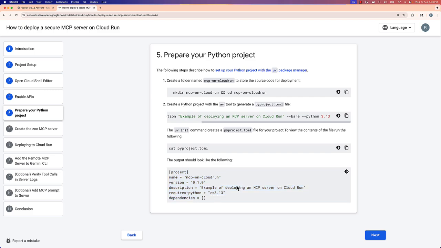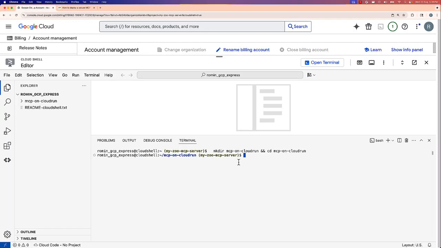They would all go over there. So we're going to be copying this command, and in that particular folder we're just going to be initializing this. It's pretty quick. It says initialized project.